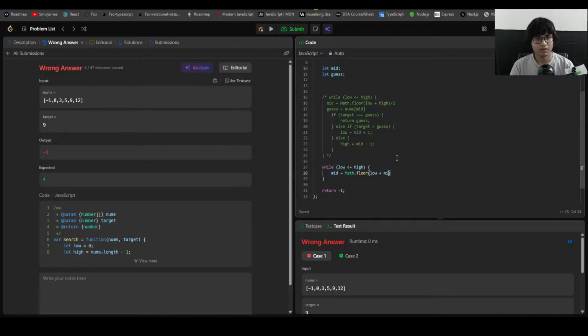Low plus high by 2. Okay, that is the reason. That was the mistake. I get it now.